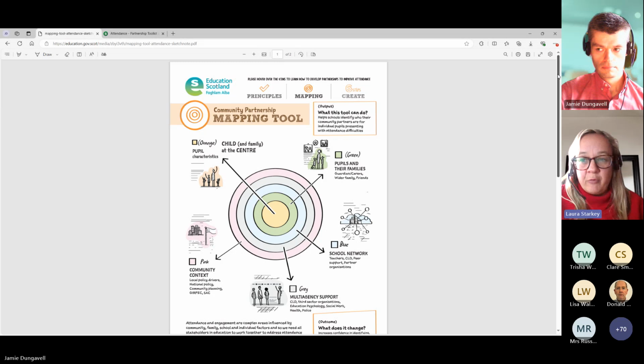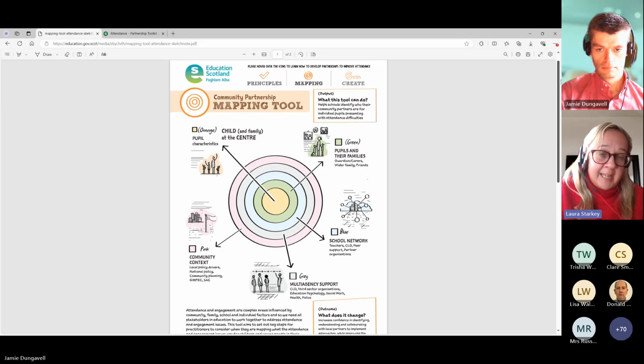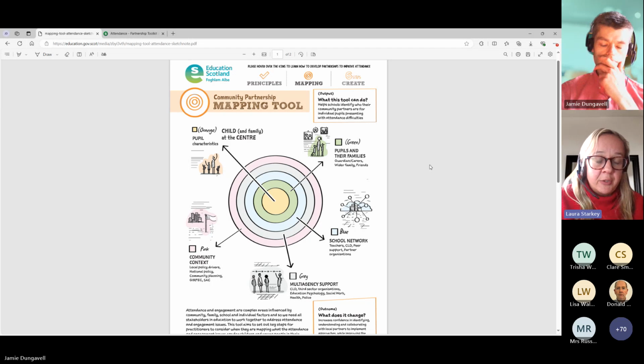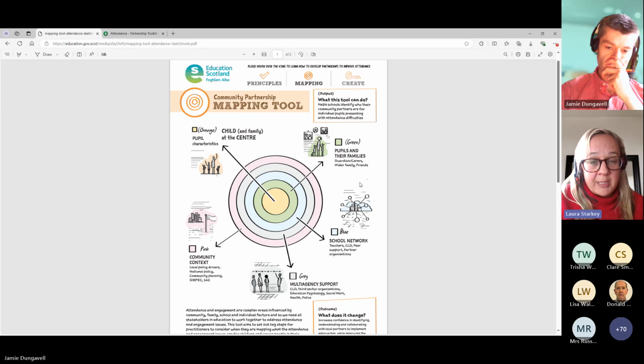So again, being really aware that every community is slightly different for so many different reasons, as I'm sure you're all aware. So wherever your setting is, it's going to look really different in relation to each of these rings. So it's really important that you look at what each of these rings mean in relation to the child and young person. So again, thinking about that individual child or young person and what's happening with them around attendance.